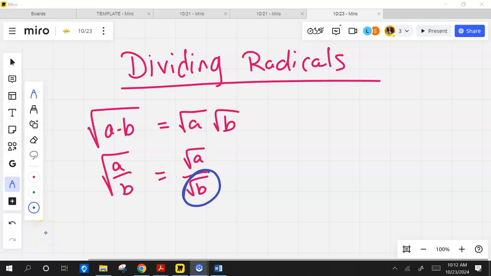I literally just started. All right, so I can't have a radical in the bottom, okay? So what do I do? I have to get rid of it. So to get rid of it, if it's just that radical in the bottom, what I want to do is multiply, and we did this when we did, do y'all remember rationalizing the denominator this way?